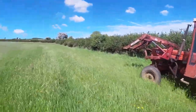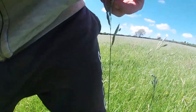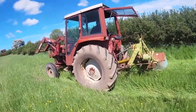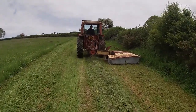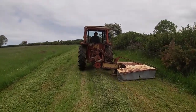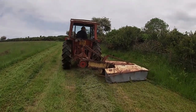The grass is really long now. Just to show you how long it is on me, that's about waist height in certain areas. So we're just getting ready. We want to test, make sure that we are going to be ready for when we do get onto our hay cutting this year. Cording, or at least I thought it was, but the GoPro messed up on me. So I haven't actually captured that strip being done, which is really annoying.